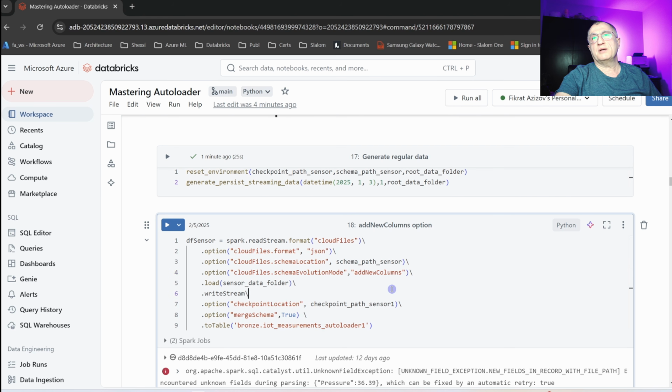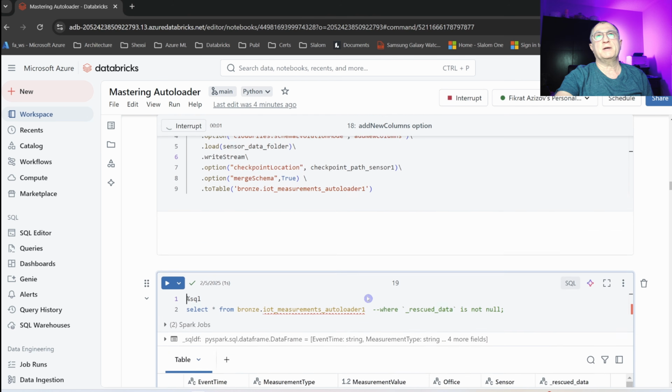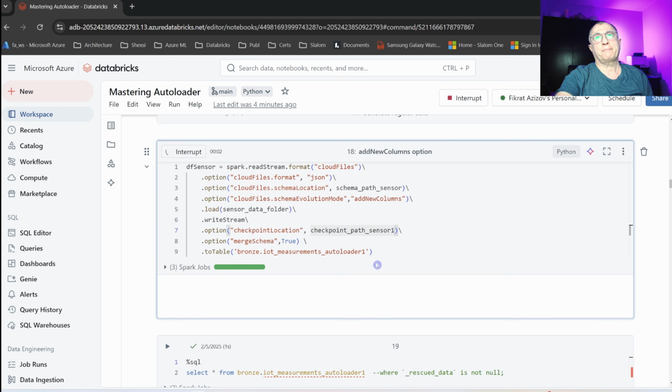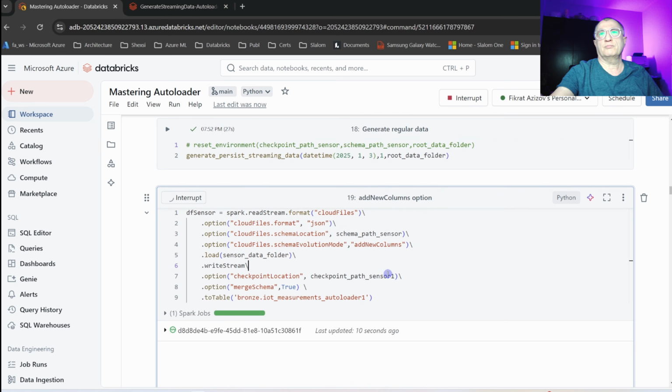Otherwise, my pipeline is similar to what we have seen earlier. So let me run this pipeline. Another thing to notice here is that I am setting the mergeSchema option to true when writing into the destination table. That's because I'm expecting some schema irregularities.